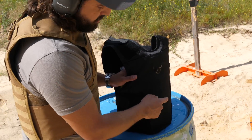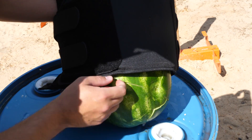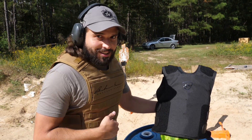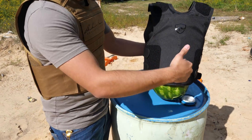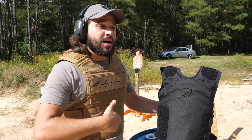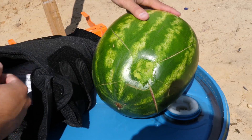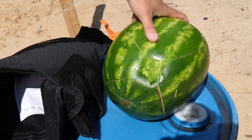I aimed a little bit lower on this one to see what it was going to do to our watermelon. That is a perfect representation of what I was talking about earlier with body armor. Soft body armor will save your life, but because it's not as rigid as harder armors, you'll still feel that impact — all that energy from a handgun. That energy is still imparted onto the vest; it just doesn't penetrate. You can see the same pattern from the inside of the soft armor showing up on the skin of the watermelon. But the vest clearly stopped the round. There's no penetration — it just kind of pee-pee slapped our watermelon.